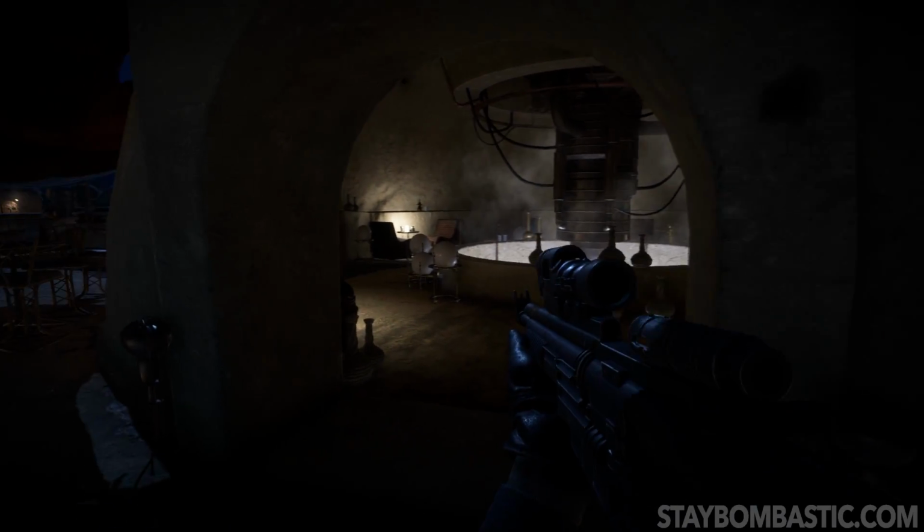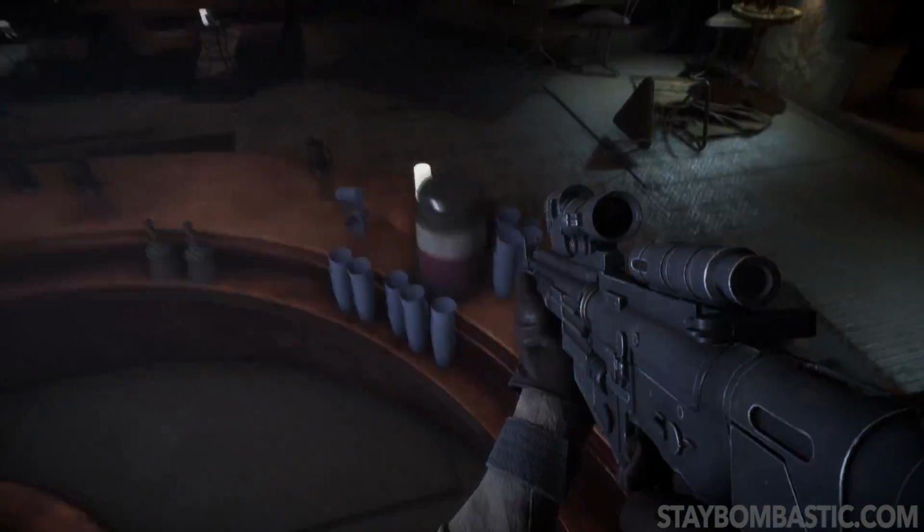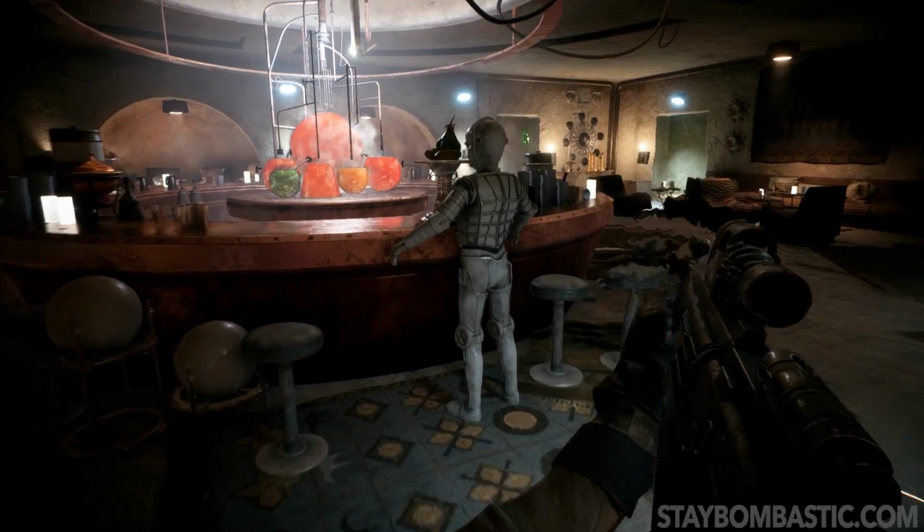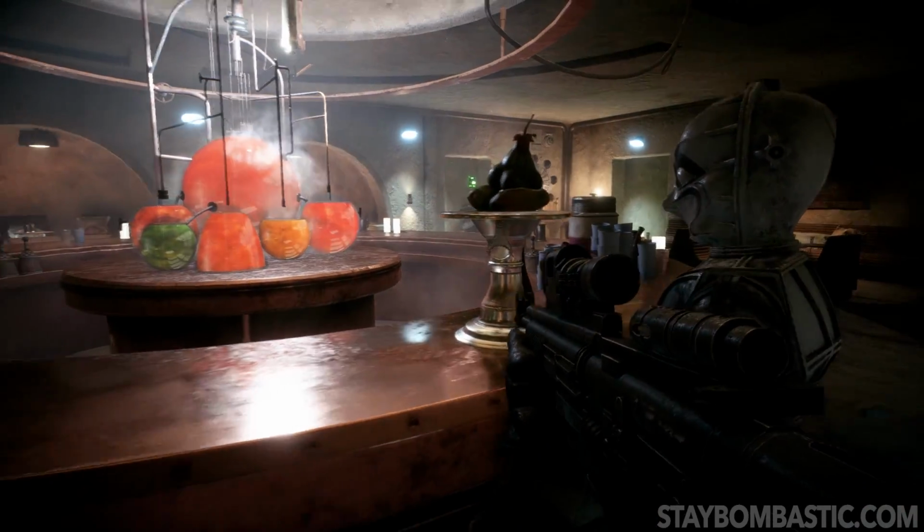There's also an upstairs section where you can peer down through the ceiling and even drop in to steal yourself a drink from behind the bar. They also serve droids here, which is a bit of a surprise to me actually. They do serve their kind here.